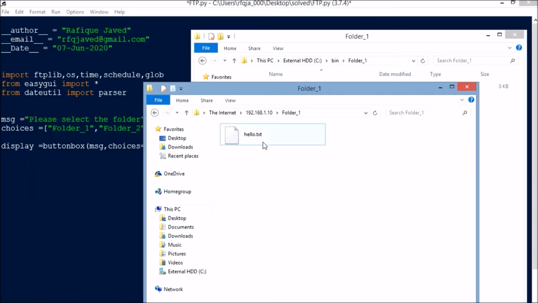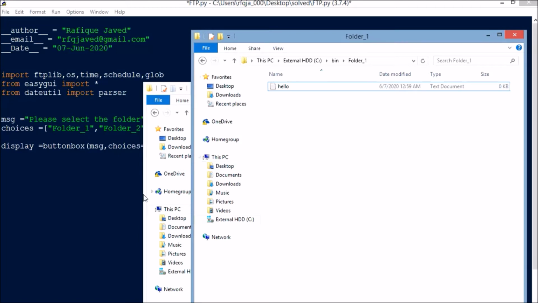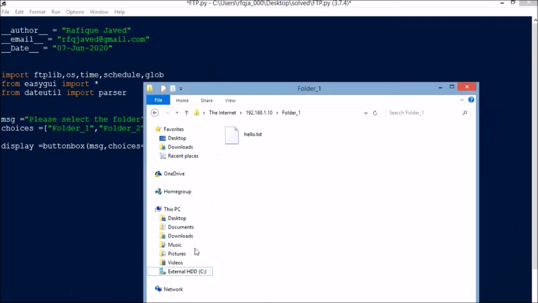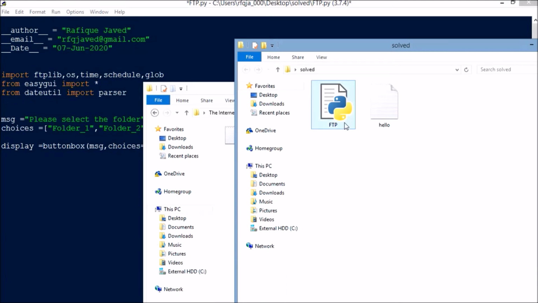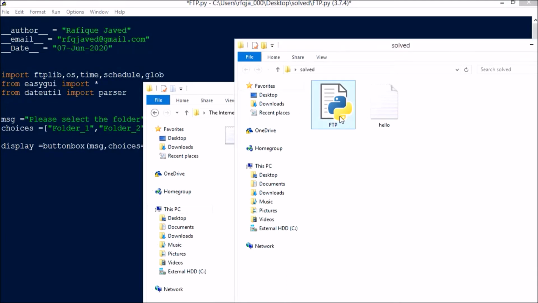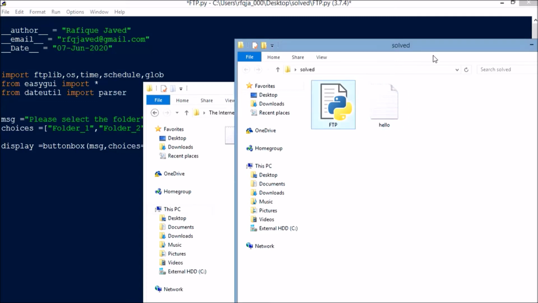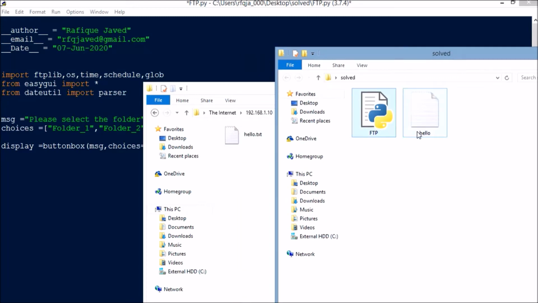Currently I have only one file, a text file. And this is the place where my Python script is located, and only my files will be here. The latest file will be downloaded here. So currently I have only one file here and the same file on the FTP server also.